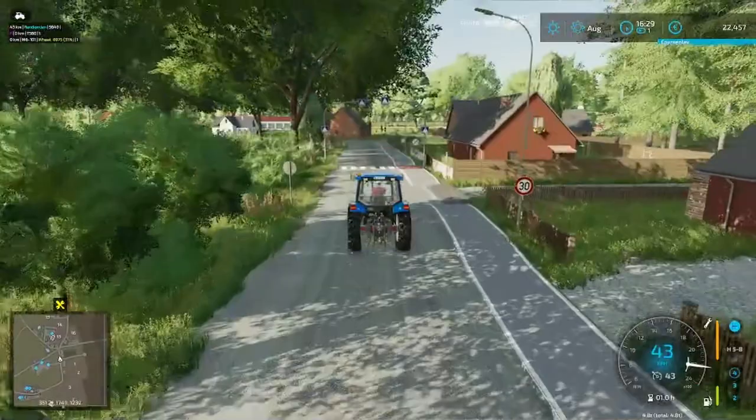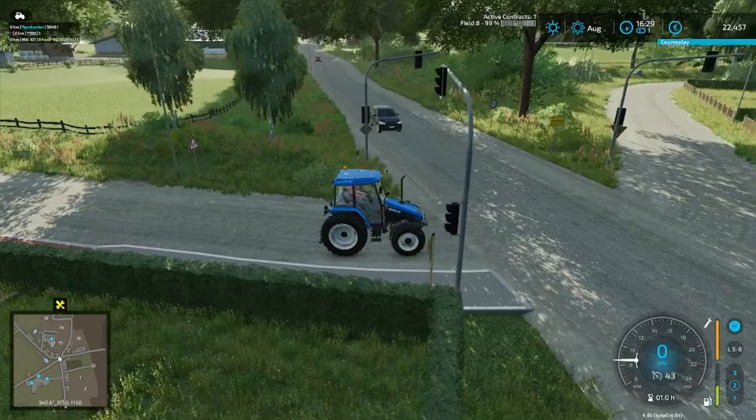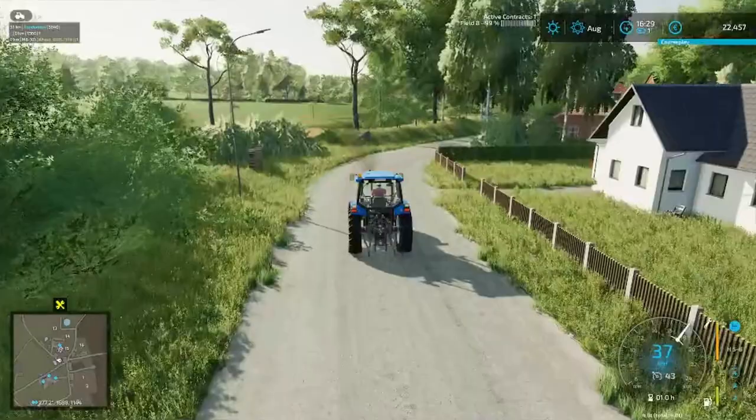Very tempted to get an auto loader. We'll see if there's something that takes 150 centimeter round bales. Oh, this is going to be exciting. Oh, tractor crossing. We made it. I feel like Frogger, you know, in that old game Frogger, where you had to try and cross the river and the road and stuff.